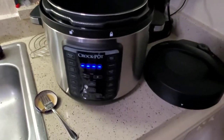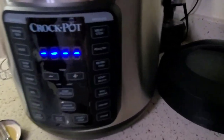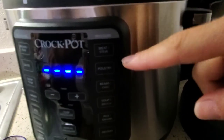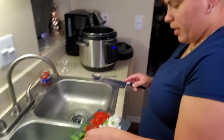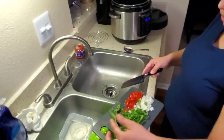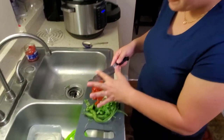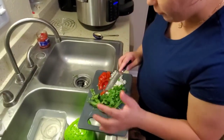All right, here we go again. Today we'll be making some, I guess it's meat stew, or beef stew. All right, cool. Yeah, so this is my way of doing it. You guys might see other videos on YouTube about how other people do their stuff. Again, I'm using the crock pot, so they may be doing it differently from how I do it.